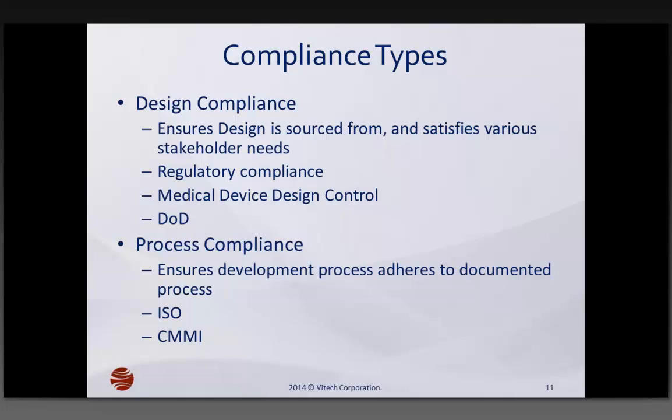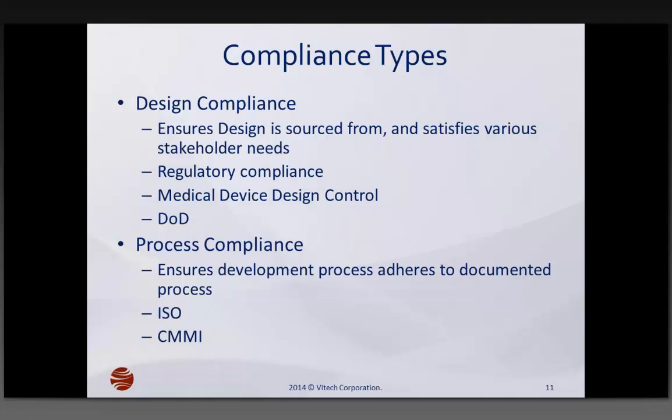Examples of this might be medical device design control for ensuring that one can trace a defect all the way back up through the chain of design artifacts, from the failure through the design and the architecture into the requirements. It may be a Department of Defense compliance required to show that you have completely satisfied all system requirements in order to successfully deliver the system to your customer. That's design compliance. Process compliance is a little bit different.